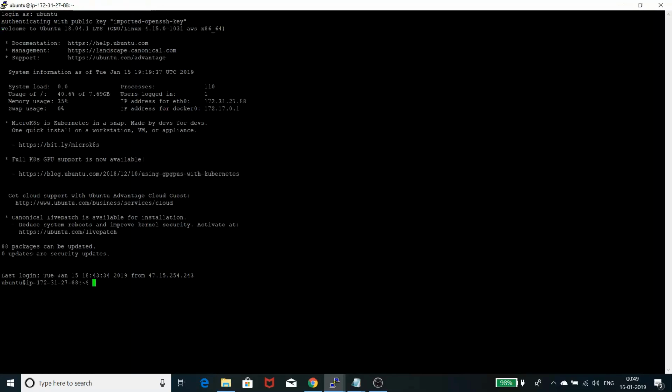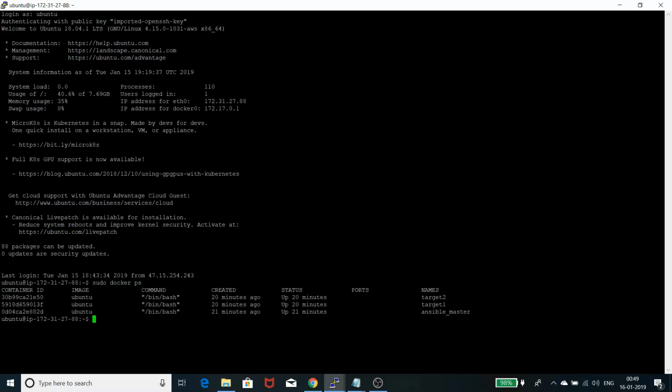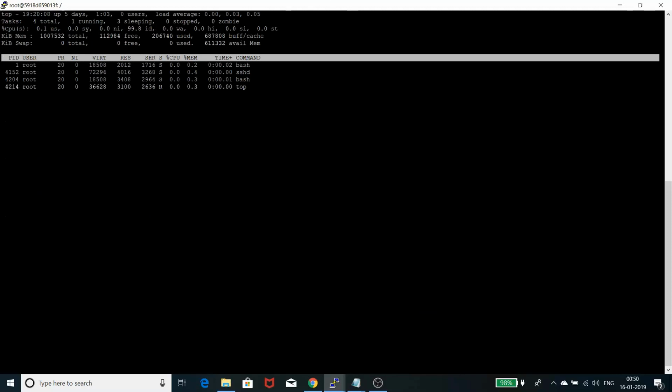and let me go in one of the targets and do a top here, so that I can see what processes are currently running in this target instance.